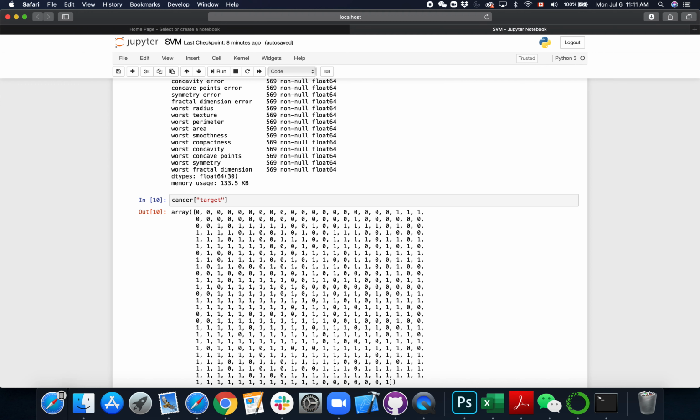I do want you to explore the data using some sort of visualization, but since so many features here are actually hard to interpret, such as mean smoothness, worst perimeter, unless you have actual domain experience in cancer research and how tumors actually work and what they look like and how you're going to diagnose cancer, a lot of visualization will be lost because you're not going to be able to interpret the results of something like mean area versus mean smoothness.